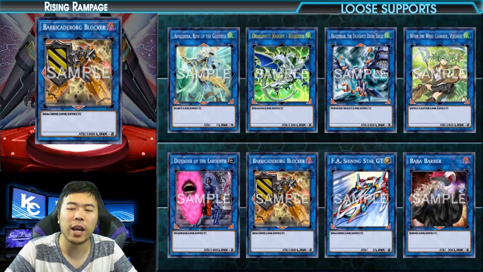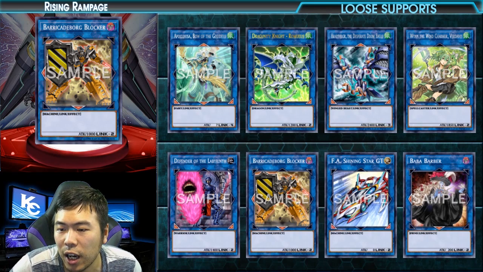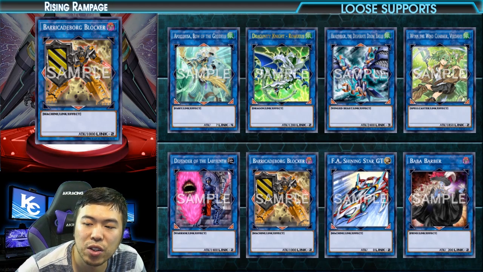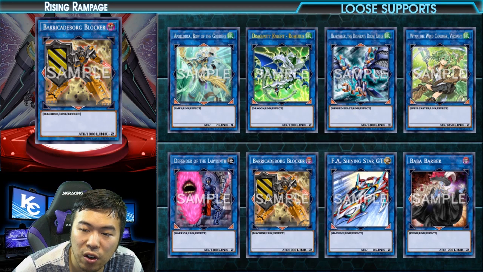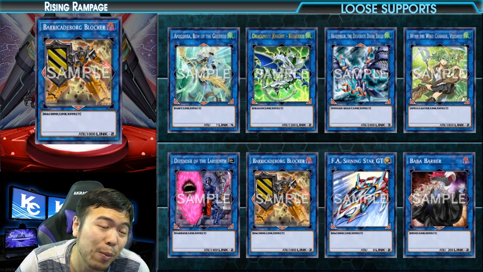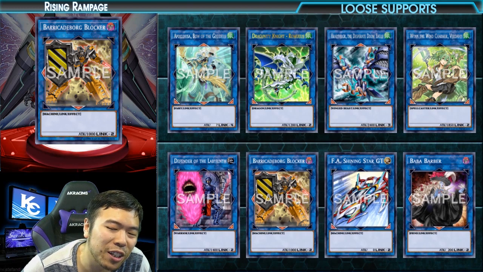And next we have TCG exclusive Barricade Blocker. I'm going to read the effect. If this card is link summoned, discard 1 card. During the end phase of this turn, add 1 continuous spell or trap from your graveyard to your hand. You can activate this effect once per turn, and face-up spells you control cannot be destroyed by your opponent's card effect. That is a solid effect. Blocking out, protecting basically all your face-up spells. Maybe you'll keep your Mystic Mine alive, who knows. I'm just kidding. If you have Mystic Mine, you probably don't even want this on your field.